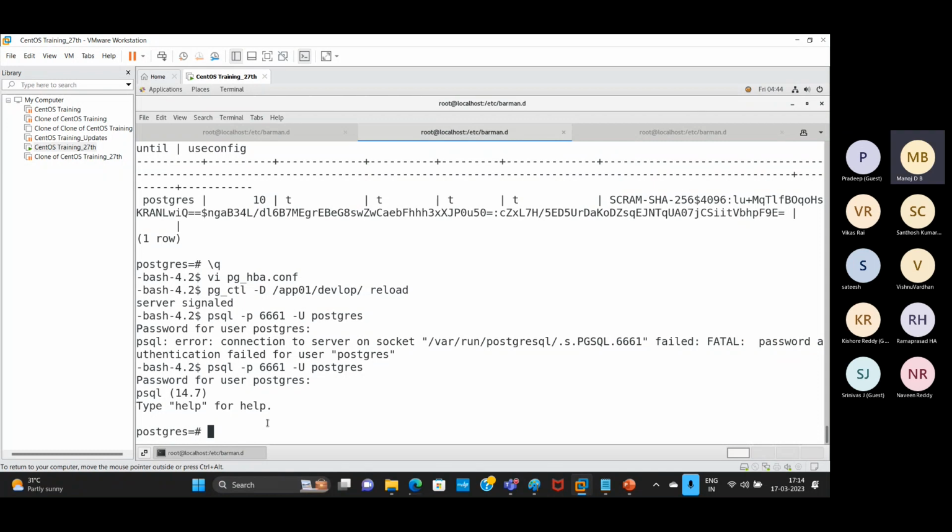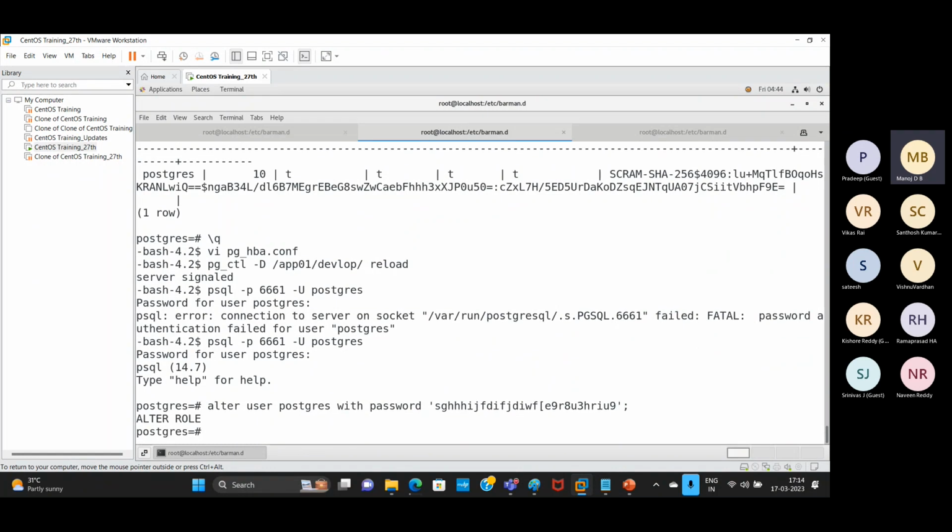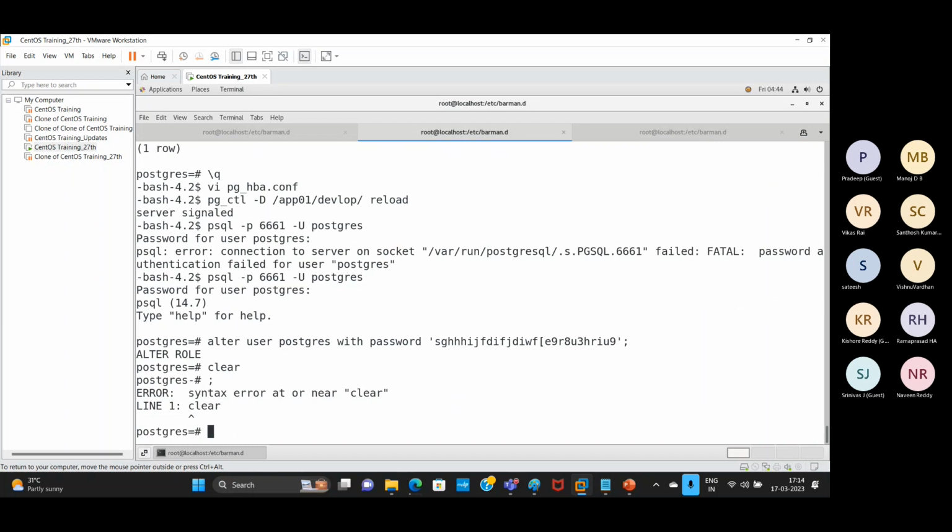But here, if you have forgotten the password, see here, I will do one thing. I will change the password, type something like this, and clear everything.